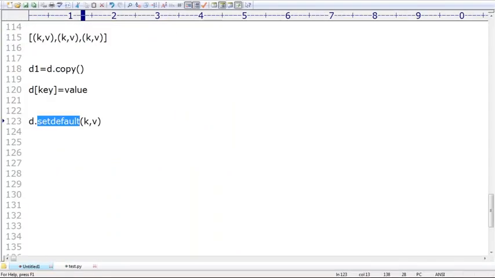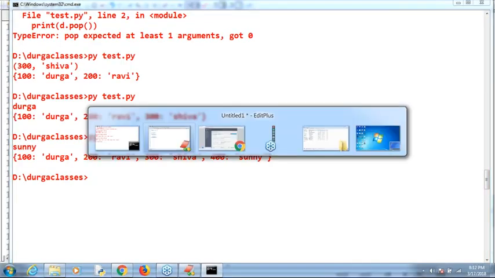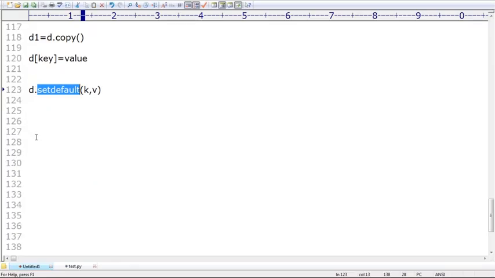This is about the setdefault method. Now let me go for one more small method: the update method. What does the update method do? Very simple.